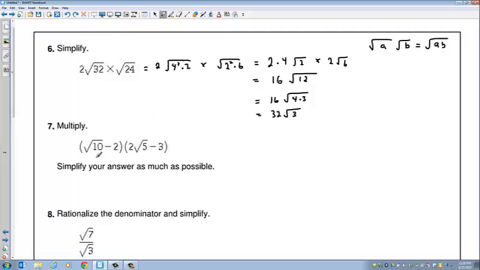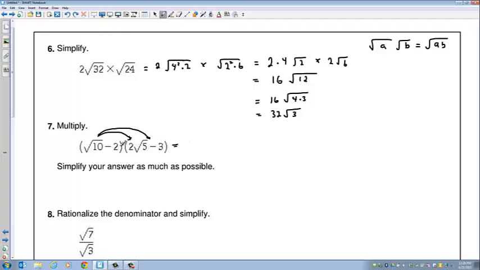All right, let's take a look at number 7, because number 7 uses something called the distributive property, which we haven't talked much about yet. The idea is we want to multiply this thing minus this thing times this thing minus that thing. And the way you do this is you simply distribute each of these through. So when you distribute something, the idea is you give it to each of them. Like if I distribute a soda to each of the students in class, each student gets a soda. So the idea is you take this thing and you're going to multiply it by this, and you're going to multiply it by that. So that's the first step.